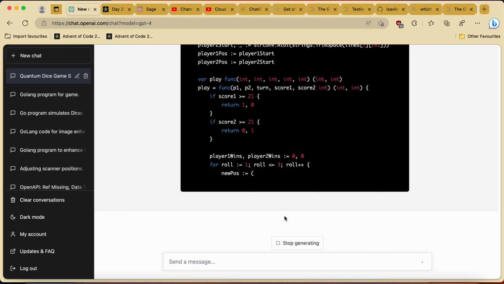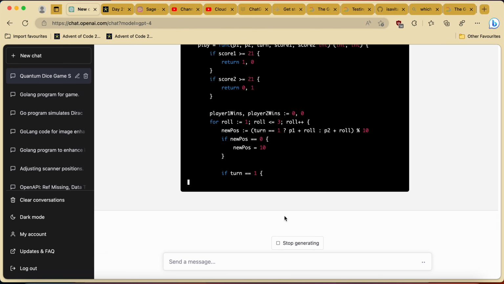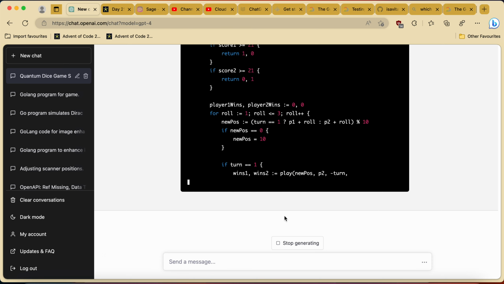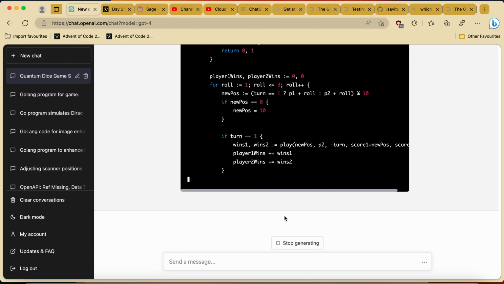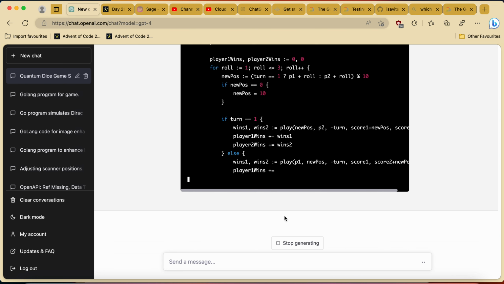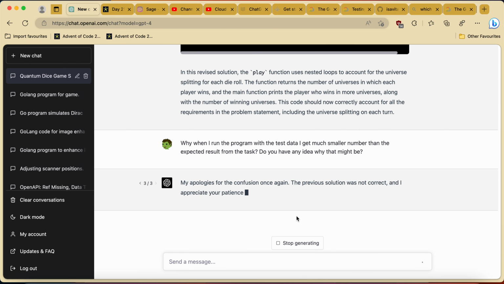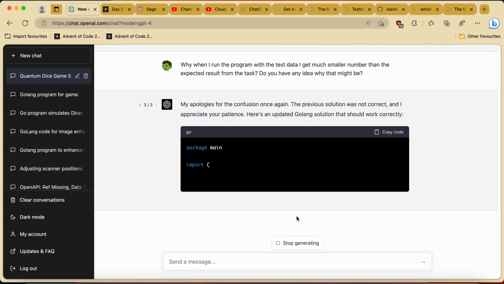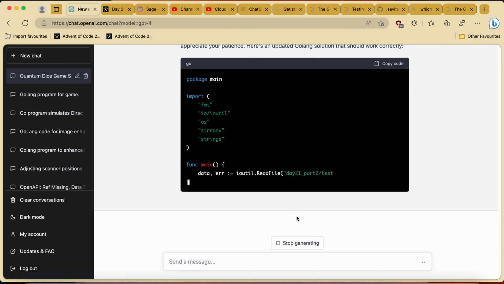Yeah, this one, it's again this ternary operator that doesn't exist in Go, and that's actually it, again stop. It's with this kind of prompting in which it's actually asked to correct its mistake.